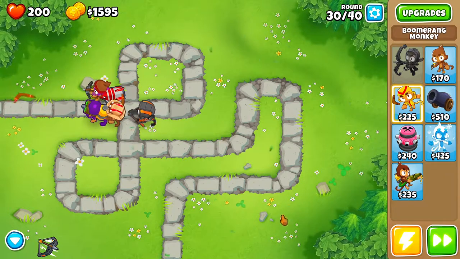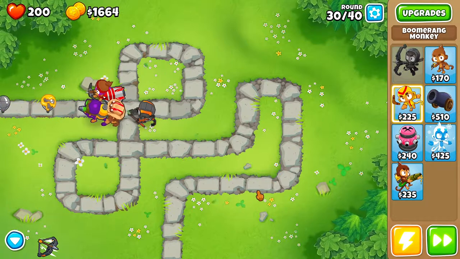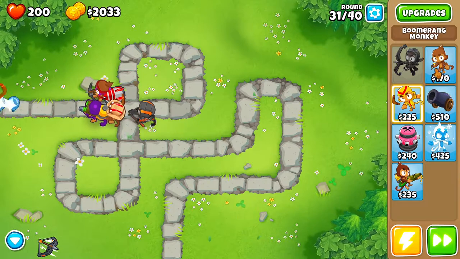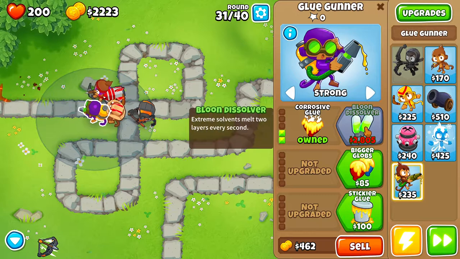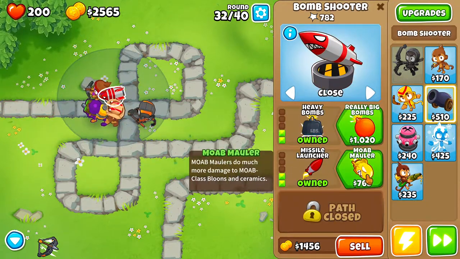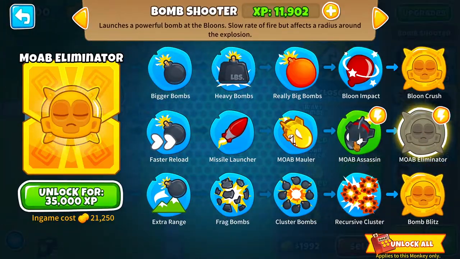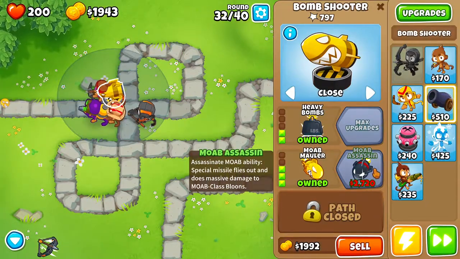Let's just finish this one. So, I can get MOAB breath three times, but I can also get it pretty solid. This is gonna get a bomb already, right? Loot crush. Oh, I don't have MOAB assassin yet? Okay, that's kind of stupid of me, but sure.